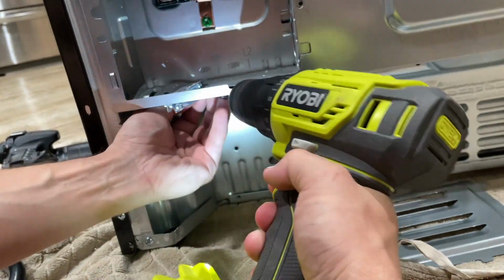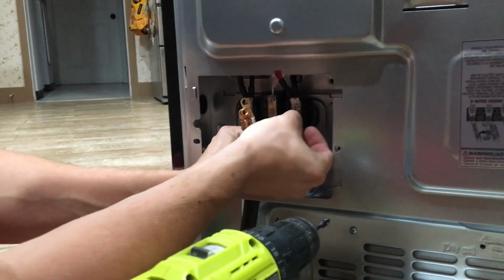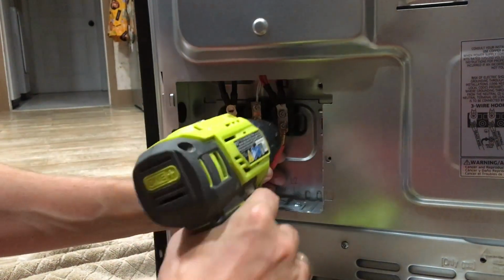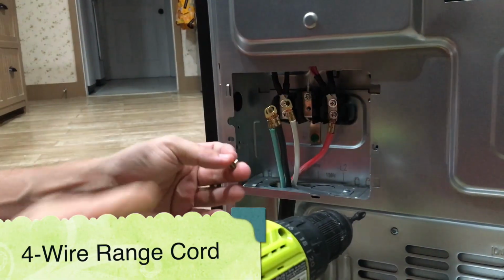When you install the strain relief and fished your power cord through the strain relief, you can start connecting the wires to the terminal block. The installation of the 4-wire wrench cord is very simple.